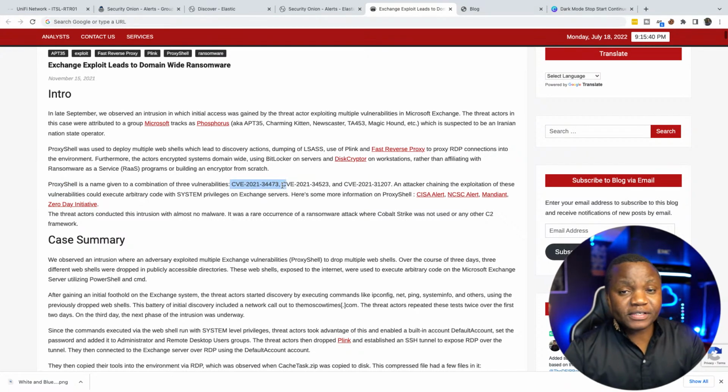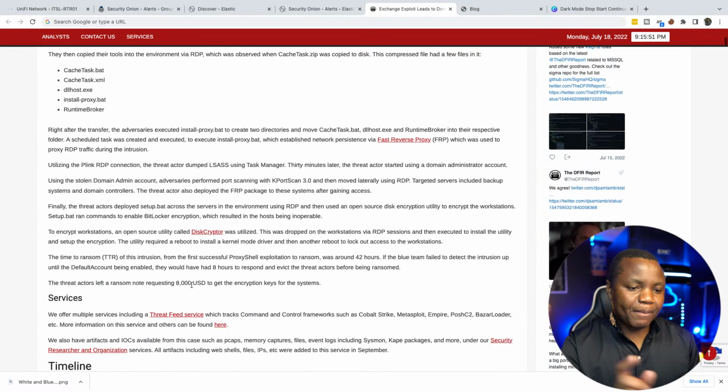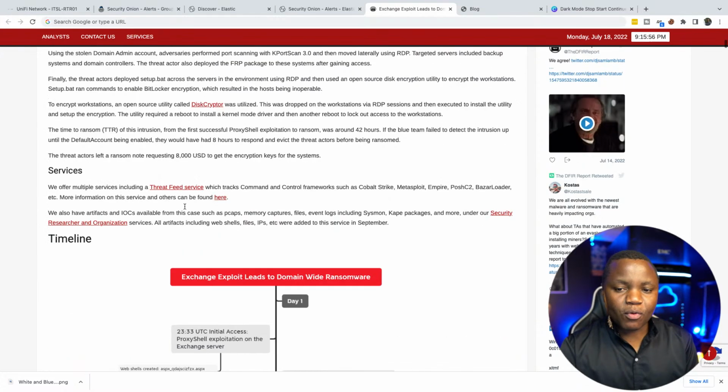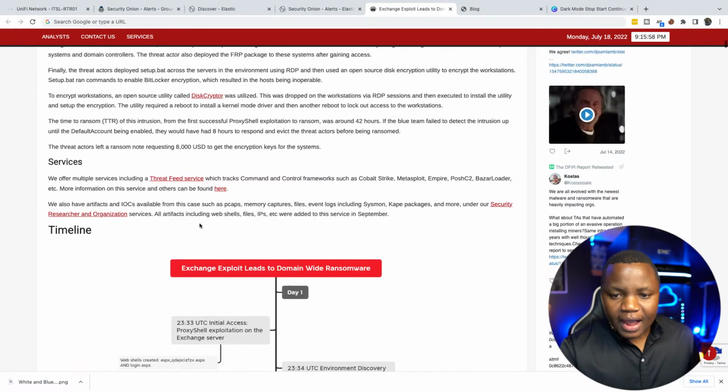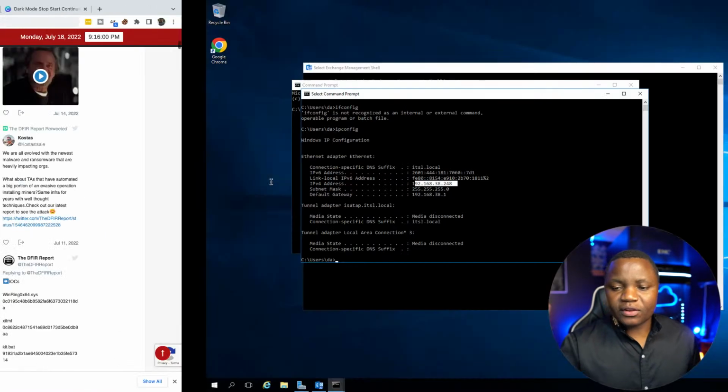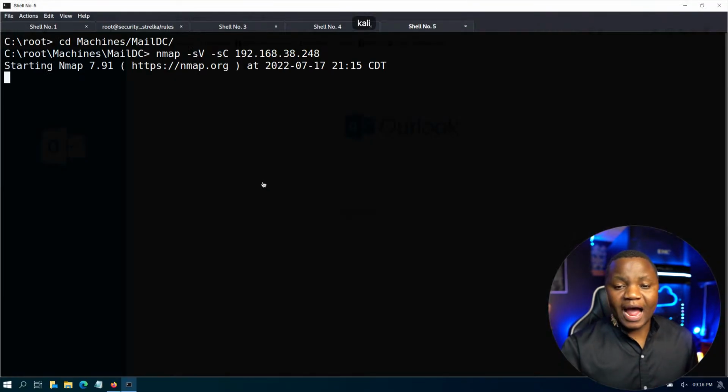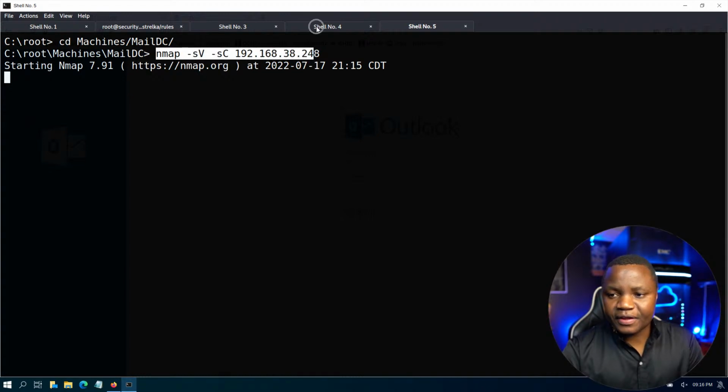One of them is a server-side request forgery attack that allows them to gain remote code execution on the system, but it's a combination of these 3 CVEs. I posted a link to this report if you really want to jump in and read more about it. I also found a lot of indicators that show how this attack works and how you can detect them in your environment.